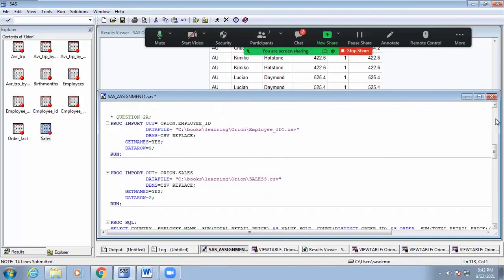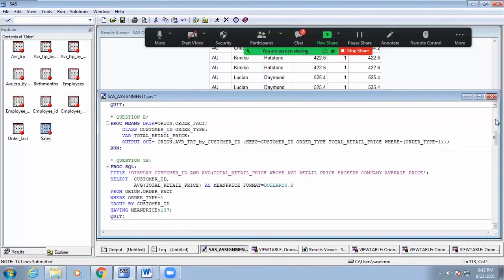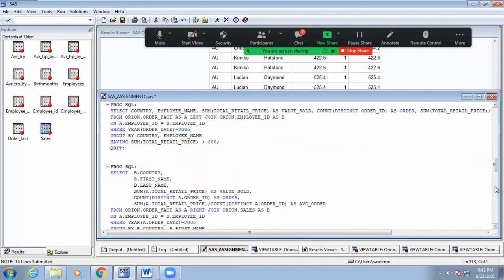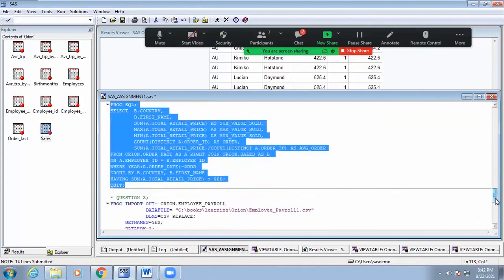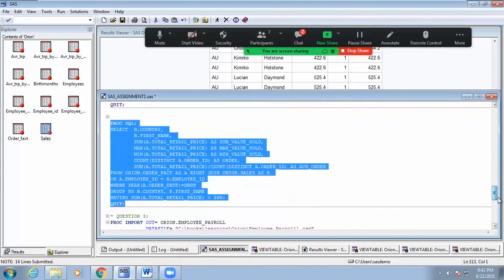I think I already imported employee address. Proc import. Yeah, employee address is there already.